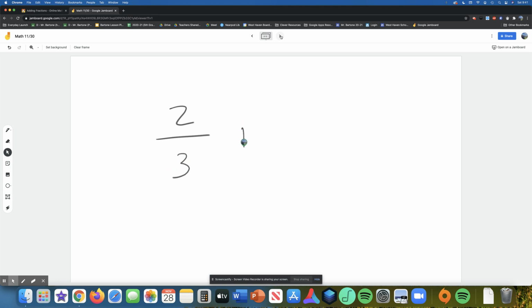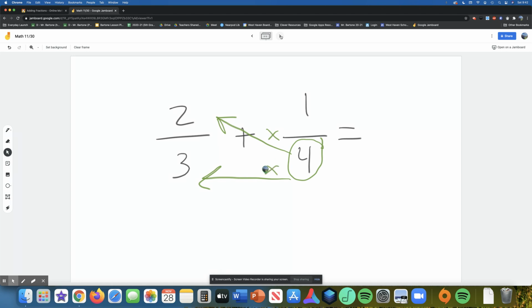2/3 plus 1/4. Now, if you think about this, we know our new denominator is going to be 12 because we know we're going to end up multiplying those two to get a common denominator. But I still want to go through and use the strategy that we just talked about, just so we can get a little bit more practice. So I'm going to circle the 4, draw an arrow over to the opposite side, and we know we're going to multiply. So 4 times 2 we know is 8. 4 times 3 is 12.